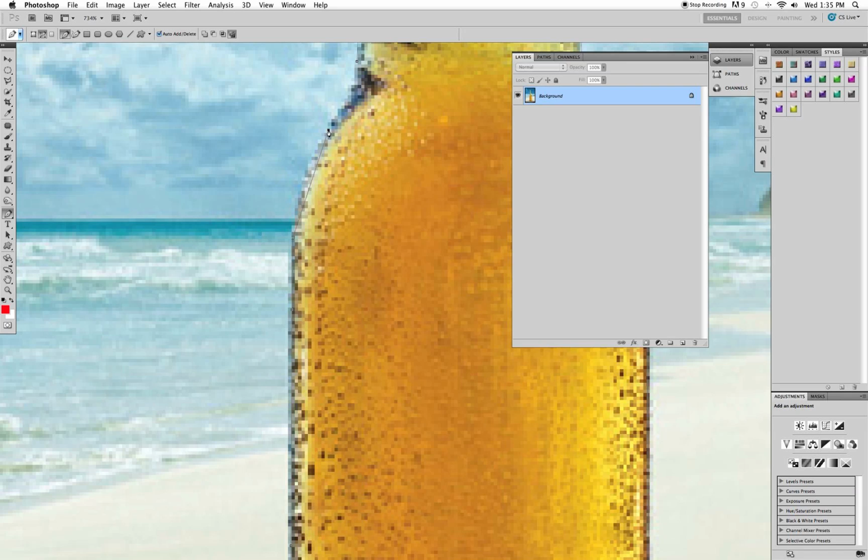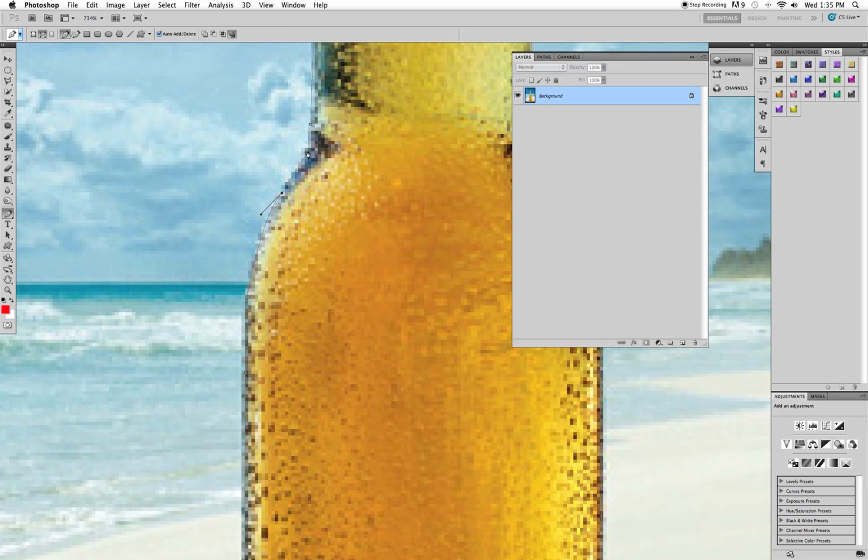Another curve up here, click, drag, I'll click it, click, and click. Now I've formed a path around that beer bottle, so I have to click on my paths palette, and you'll see this work path there. I always save my work paths. You can just save it as path 1, or you can put beer on there. Depends if there's a whole bunch of stuff you're trying to get out.